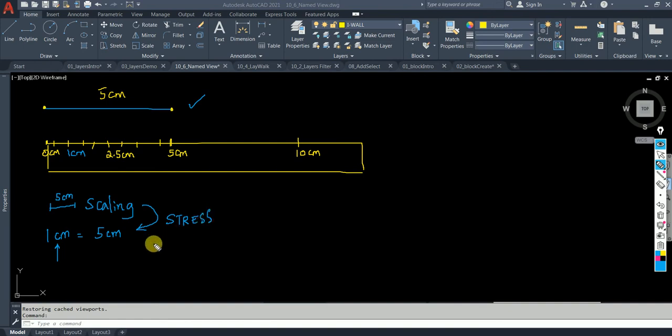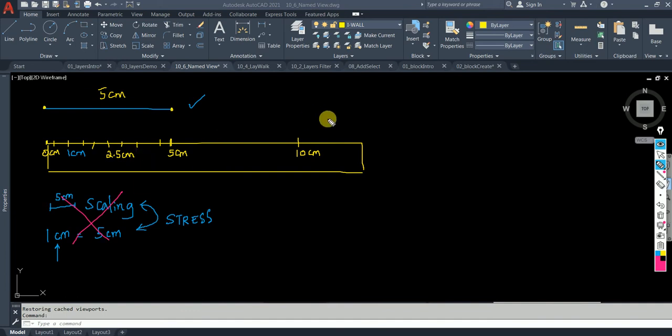What I told you, with AutoCAD, you have to play with AutoCAD, not AutoCAD play with you. This is not playing with AutoCAD, this is you running from AutoCAD. And never ever do this nonsense when you're drawing. This is John's advice to my students. Never ever do this. You will do it when I tell you when you have to do it. I'll tell you why. Is this clear?